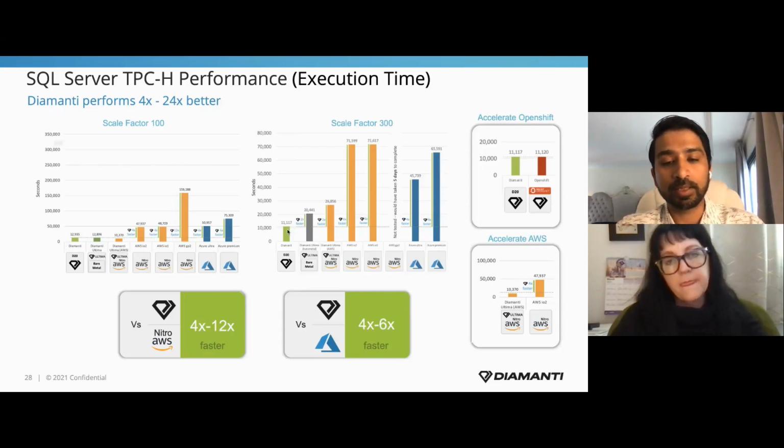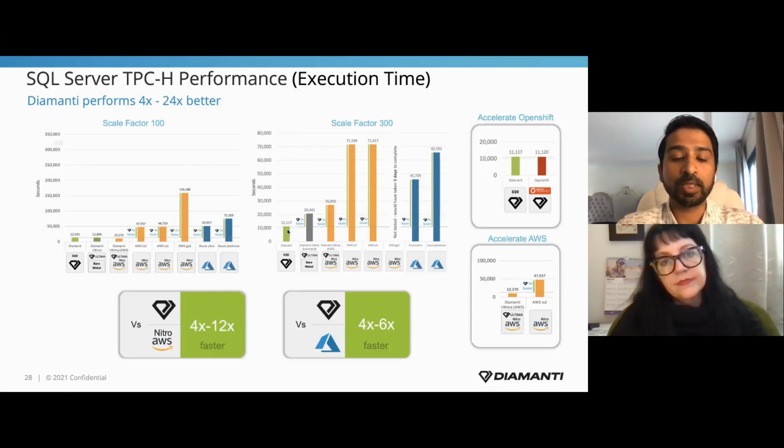As you can see in the second case, when it's a heavy load, your CPUs are stressed out. With hardware offload, your networking and storage stack is not dependent on your host CPU. So in that case, we're still able to give you much better performance.